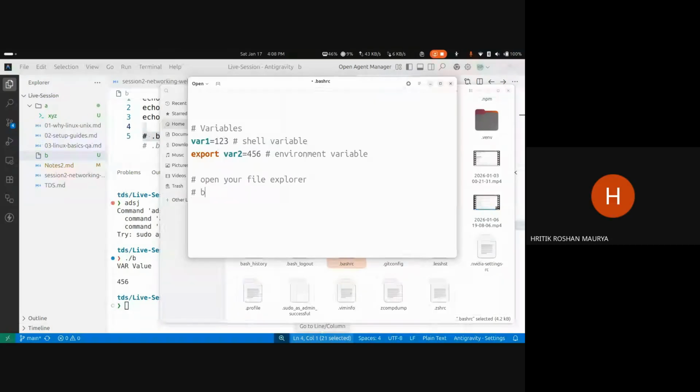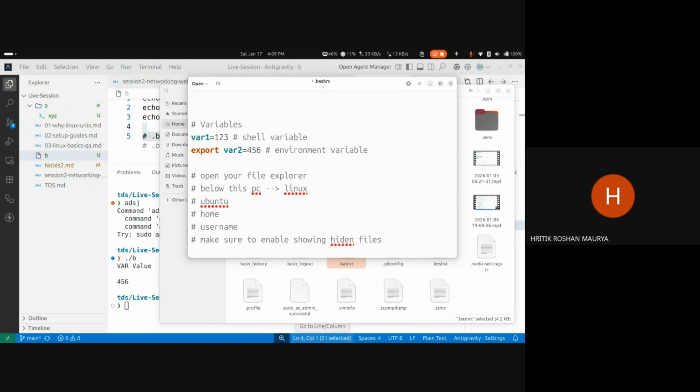Then below This PC, it will say Linux. Go there. Click on Ubuntu. Then click on the home folder. Then there will be your username. Click on that, and make sure to enable showing hidden files. If you show the hidden files, the .bashrc file will be visible.